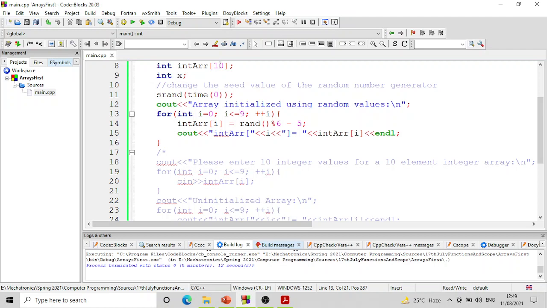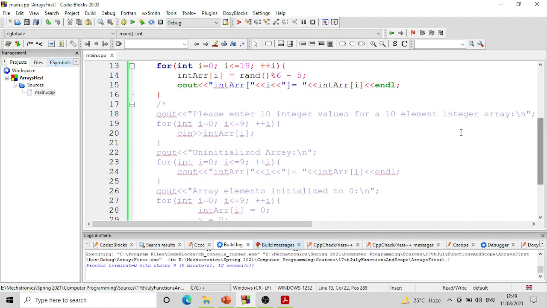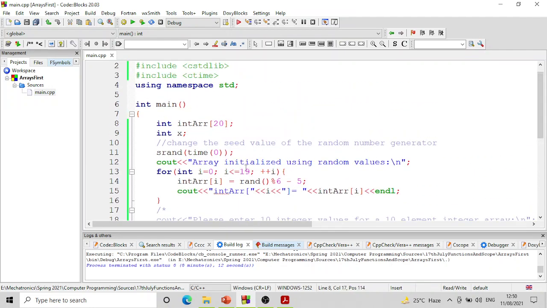So if you change the size of the array, then you have to change these loops. For example, if we change the size of the array to 20, then we need to change this loop. This would become 19, or 20 minus 1. Okay? And similarly, if we are doing something else with this array, we'll need to write another loop, and that loop would also use an upper bound for the index. If we change the size of the array, the bounds of those loops must also be changed. Okay, so there is a better way of doing these things.